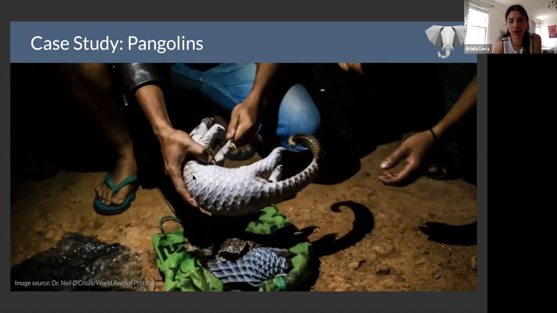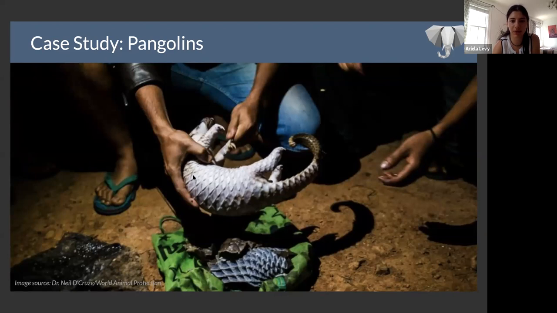Pangolins are the world's most commonly trafficked animal. Their scales and blood are presumed to have medicinal benefits in Asian and African cultures, and their meat can be considered a delicacy. Pangolins play an important role in their ecosystem as they regulate insect and pest populations, helping to maintain soil and crop quality.